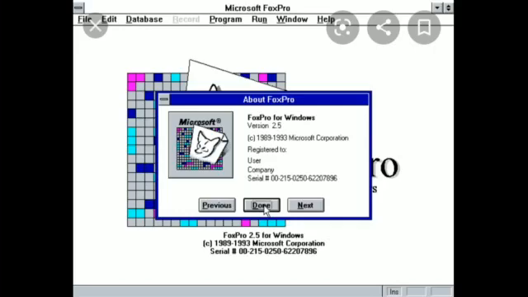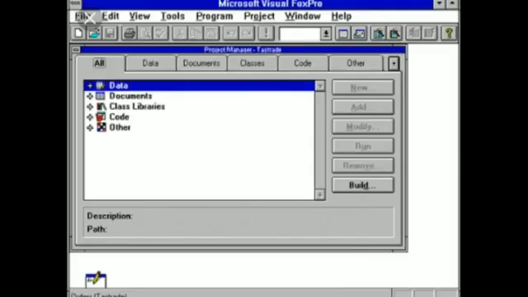Next term is the command window. Right now, I am giving you explanation regarding components of the Foxpro screen, and right now we are in the command window. Command window is a Foxpro system window. It is the main window of Foxpro. On starting Foxpro, the command window automatically becomes the active window.